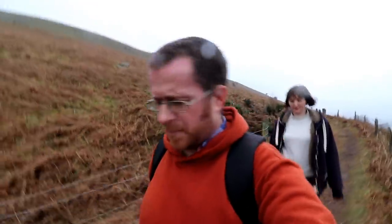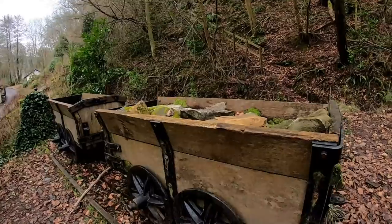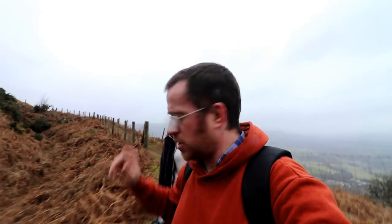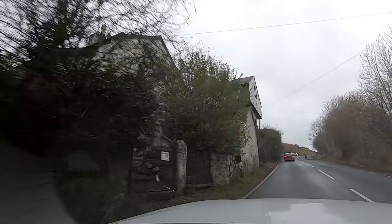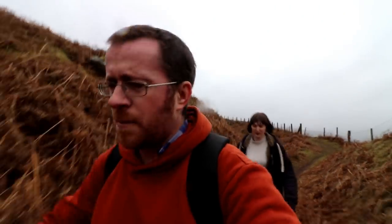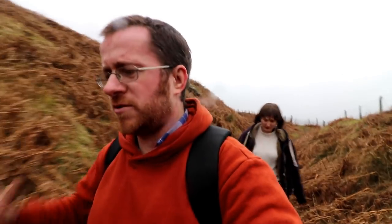Tunnel number two complete. We are going to head back to Llanfoist to the car, and we're going to drive to tunnel number three, which we think is next to the forge down the other end. We're not going to walk the 2 kilometres from this one on account that we're getting quite wet now, we're tired, and we don't want the huge walk back to the car later on, so we're going to cheat a little bit. And then we've got the last tunnel, which we can probably also drive to the ends.